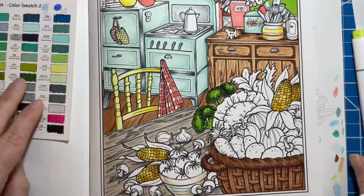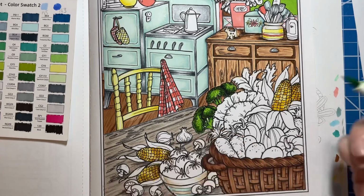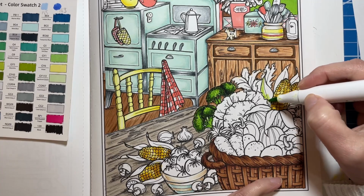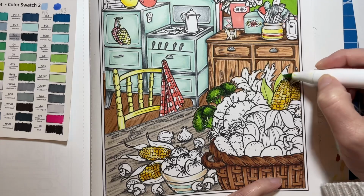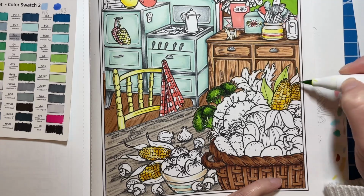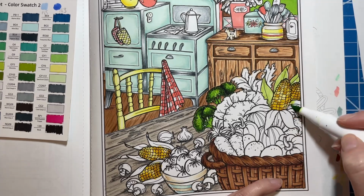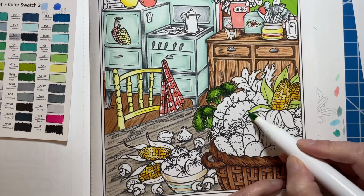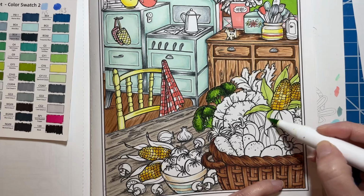Okay. And I'm going to use my GY7 because it's the lightest. So I'm just going to go ahead, color that whole thing in. And this makes the page go so much faster when you can use alcohol markers because you just put this base layer down. You can add in some texture with your pencils if you want to. You can add in all the shading with your alcohol markers if you want to. Yeah, it just really speeds the page up.